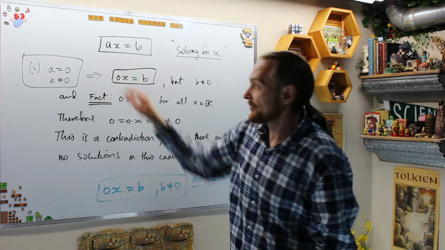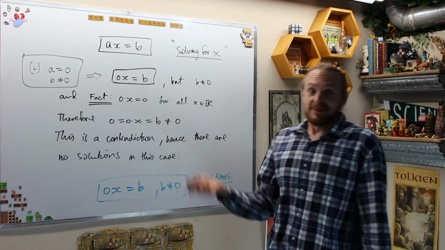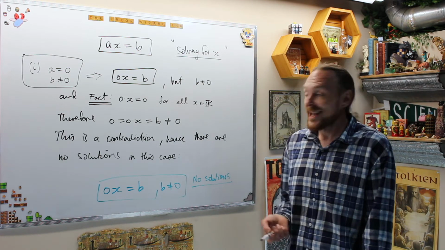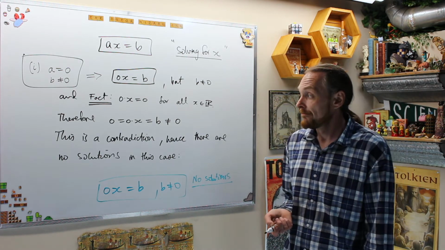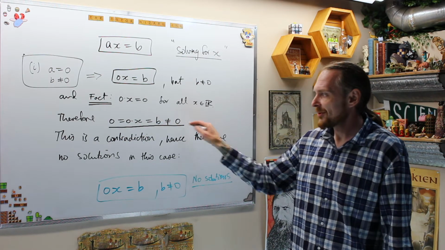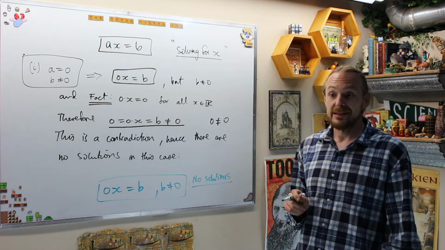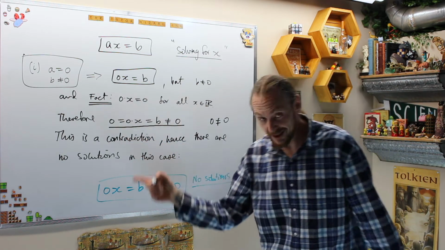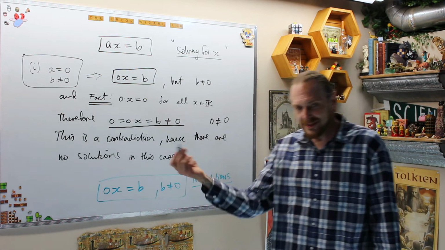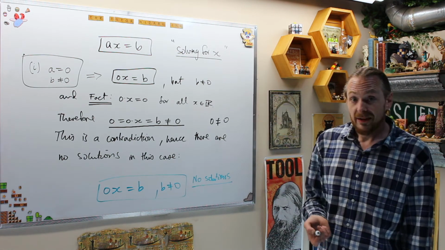Then if we look at this equation, this is what we would have. I just put them in there. A is 0 and then B is some non-zero number. And also we have to stick that in there. In fact, you can prove this deductively. 0 times x is 0 for any real number. Therefore, I get this string: 0 is equal to b is equal to not 0. So that says 0 is not equal to itself. That seems bad, and this is clearly a contradiction. Hence, we have no solutions in this scenario. So this is the one case where this linear system can have no solution.